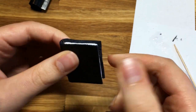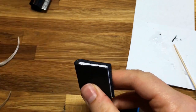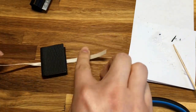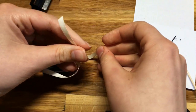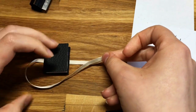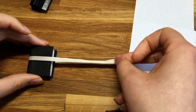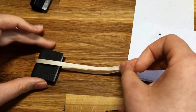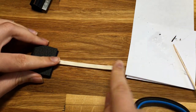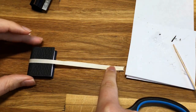You then lay the spine of the book on the centre of the ribbon and wrap it round so that the edges of the ends line up. Make sure the ribbon is completely centred, then grip it onto the book and use a cocktail stick to apply the super glue.